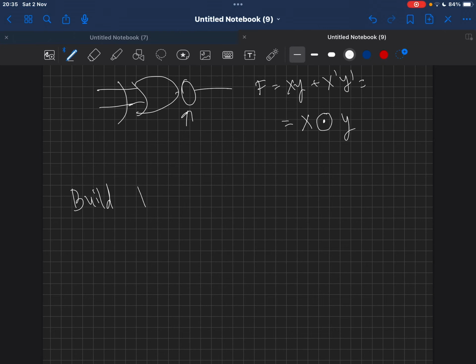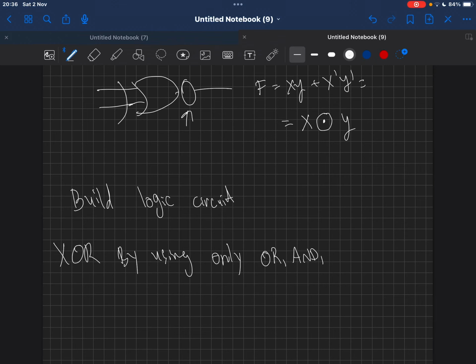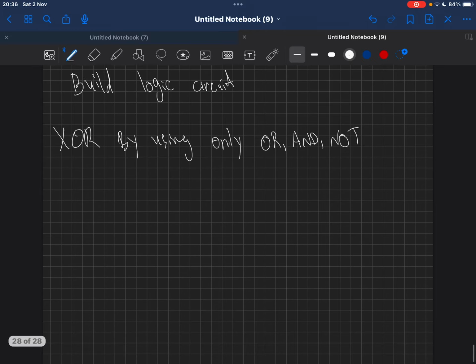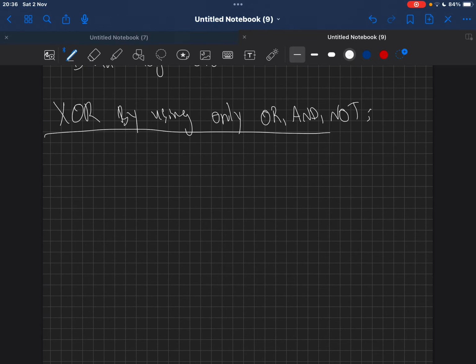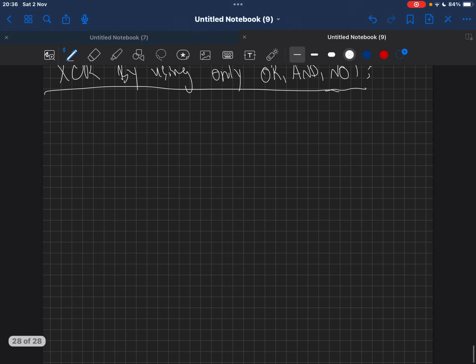So let's build a logic circuit, and let's build XOR by using only the very basic gates, OR, AND, and NOT.